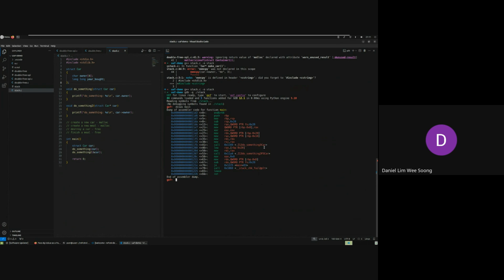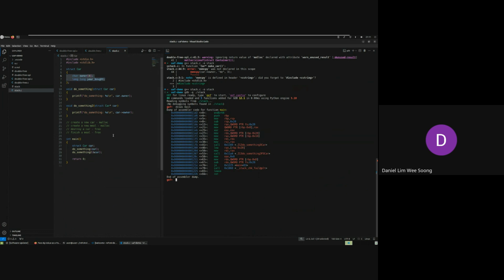Maybe it's hard to see, but for the first function, it will copy. You see, there are more moves. There are 4 moves. There are more moves because we want to copy the contents in here to pass it as an argument into here. So it copies 2 things because there are 2 things here.